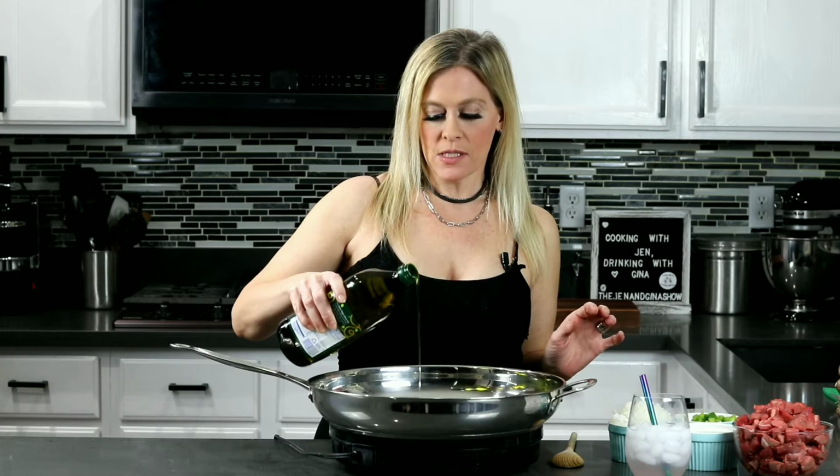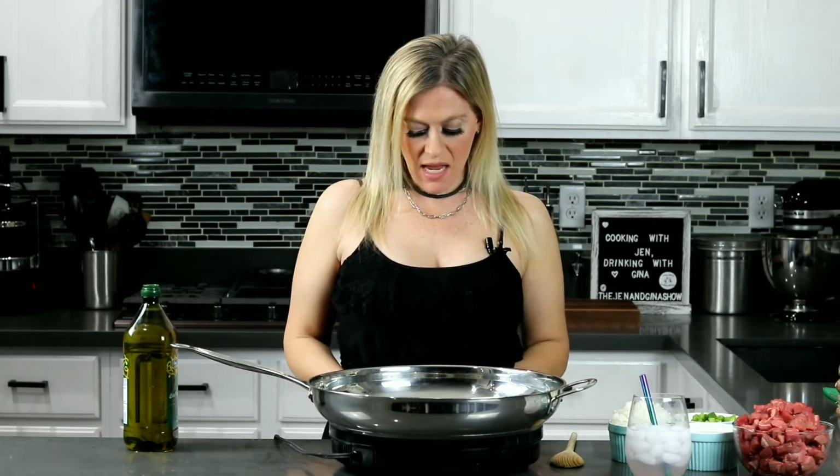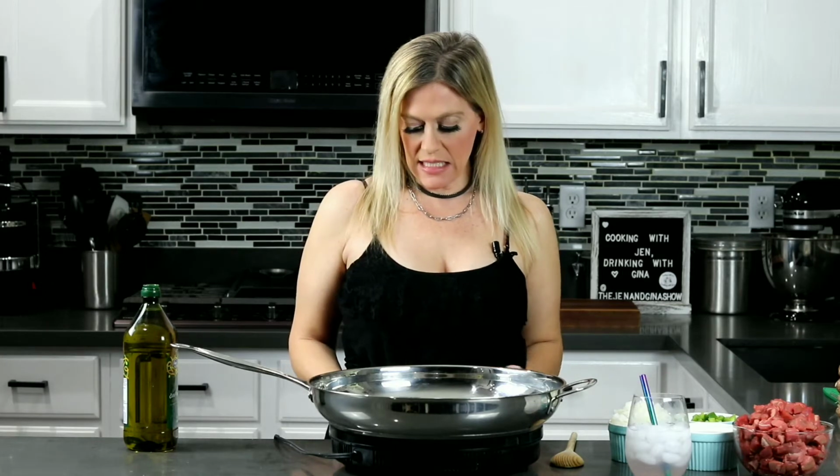Okay, so right now would be the perfect time to get your oven preheating to 350 because we're going to start grilling and sauteing some of our veggies and our meat, but then we're going to transfer it to the oven. So let's get started. I'm going to add about 1 to 2 tablespoons of olive oil. Put our pan to about high heat. We're going to start searing all these veggies. Once they've gotten sauteed to where they're tender, then we'll add the meat.